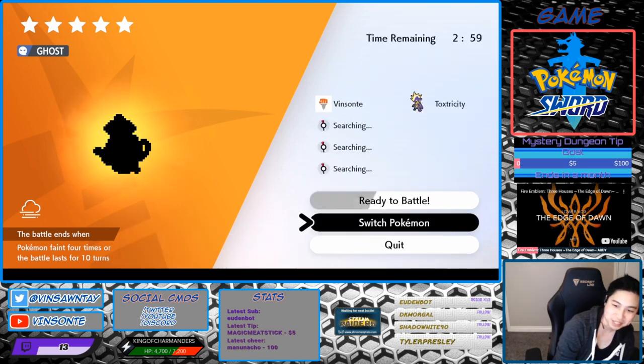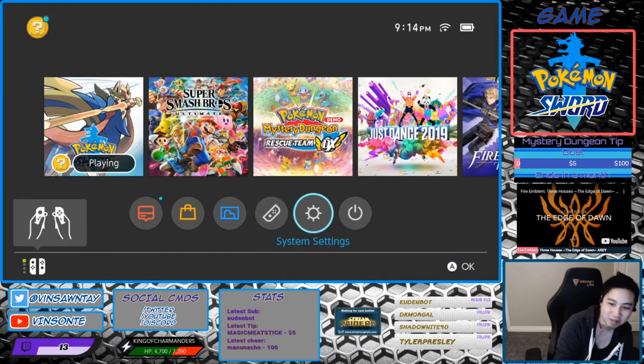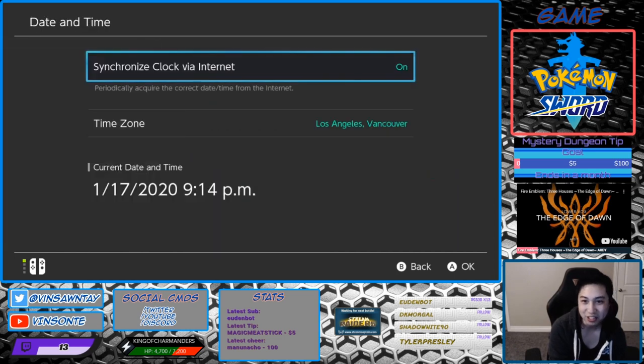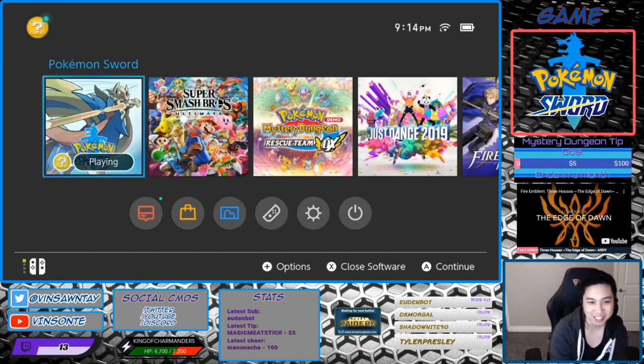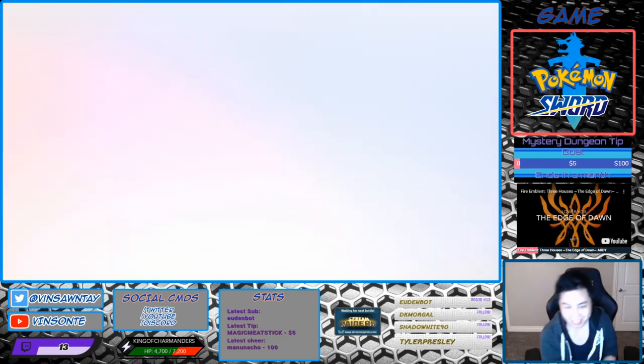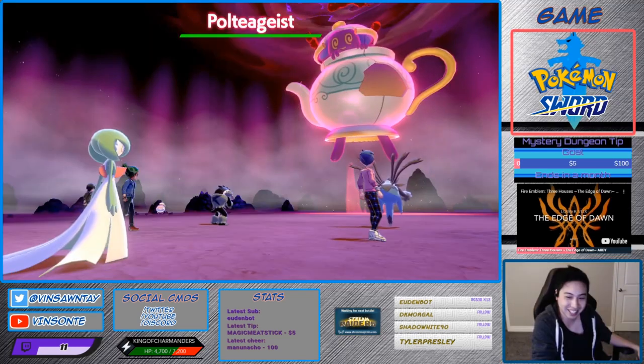And then you will press Home. You will press System Settings. You go to Date and Time right here. You turn that off if it's on, and then you increase the date by one day. And then you press OK, you press Home, you go back, you quit, right? And this will reset your dens, and you can farm watts like this. But since we have Polteageist, we're going to go in.